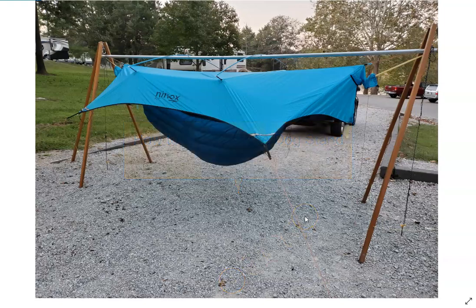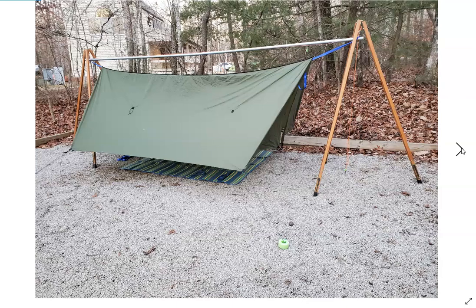Hi, my name is Tammy and I make a lot of turtle dog stands. I keep promising people to show you how to do it, so here are some that we have made. This is a taller version — it was really cold and I have a bigger tarp, so I put everything as low to the ground as possible on this one. You can see the basics of the stand: it's a tripod and then you have fence poles in the middle to keep them from dipping towards each other. Depending on the situation, if it's raining, windy, or you're where bears are, you might want to tie down the stand.